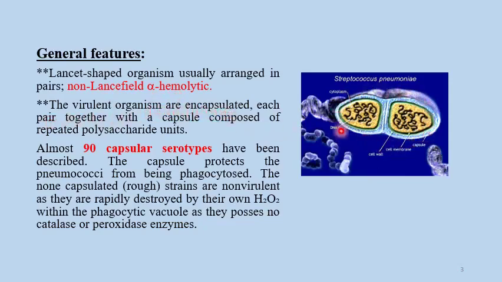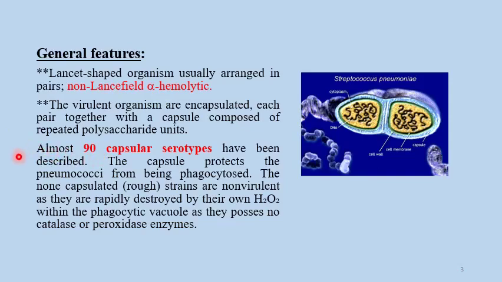الكبسول اللي هو زي ما باين في البيكتشر هنا، the capsule اللي هو بيحيط ال two cells together، يبقى الكبسول surrounds both cells together. فبنقول هنا each pair together are surrounded with a capsule composed of repeated polysaccharide units. يبقى هنا الكبسول is made of polysaccharide. مختلف عن ايه؟ different from Streptococcus pyogenes if you remember. ان احنا قلنا التاني كان من ايه؟ من hydrated hyaluronic acid، بس هنا it is made of the normal polysaccharide units. Almost 90 capsular serotypes have been described.